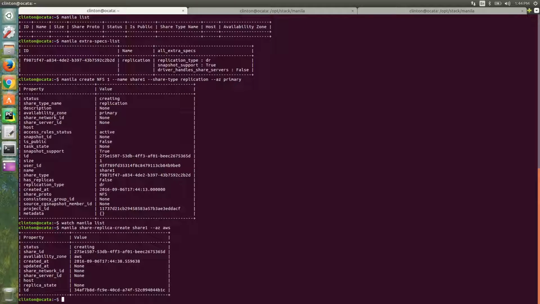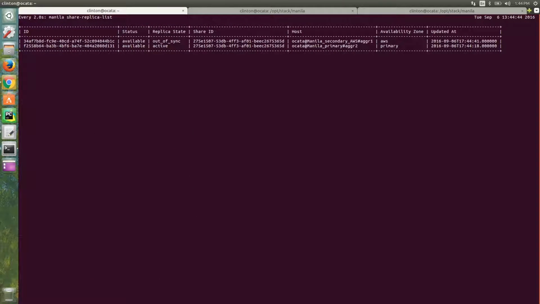It too is created quickly, and it starts in the out-of-sync replication state until SnapMirror has time to create and transfer the initial snapshot. This is a new share, so the first snapshot is virtually empty and the initial transfer just takes a few seconds. Once complete, the replica state transitions to in sync.